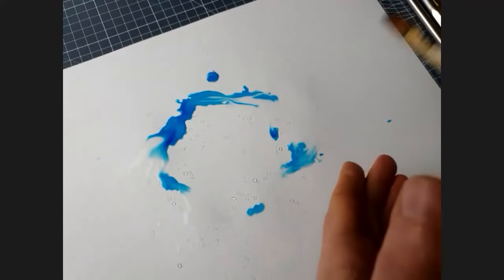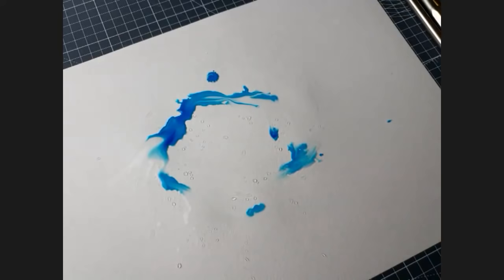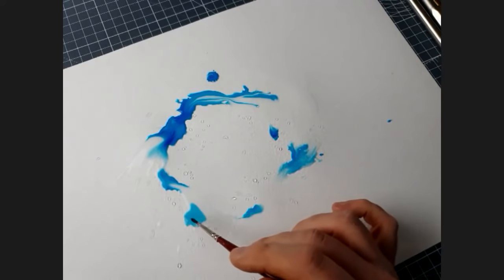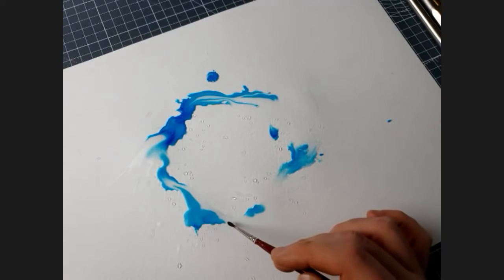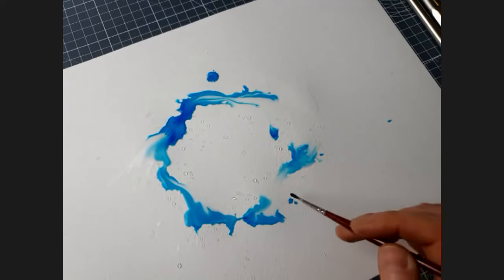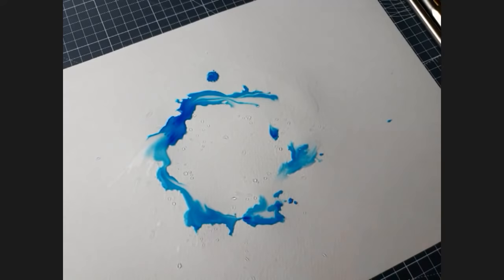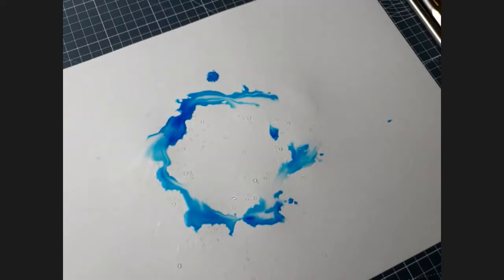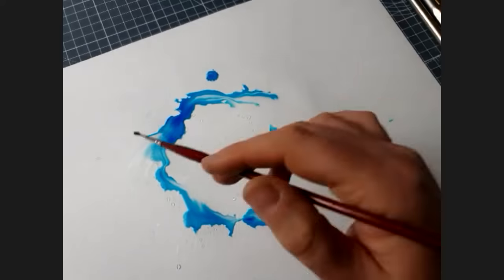Now, I've had a couple of people ask, can they use acrylic inks, or what would the effect of that be? Acrylic inks won't work, John, for the simple reason that once they're dry, they're permanent. So you need a non-permanent ink, and fountain pen writing inks tend to be non-permanent. With acrylic inks, what you're best doing is removing the glass shard areas while the ink is still wet. That's the only way you'll be able to lift the color.